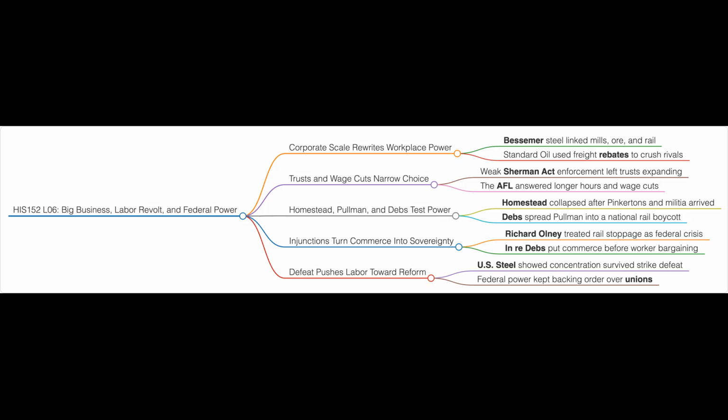The Homestead Strike of 1892 at Carnegie Steel's Homestead plant revealed how industrial conflict was handled before Pullman made the same pattern visible at a national scale. Henry Clay Frick, Carnegie's chief lieutenant, announced wage cuts after the union contract expired. He fortified the plant, built a fence topped with wire, and hired Pinkerton guards to secure the works.